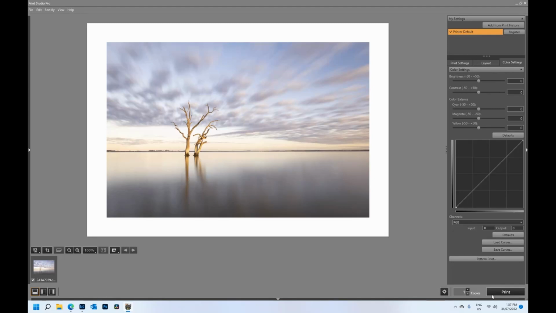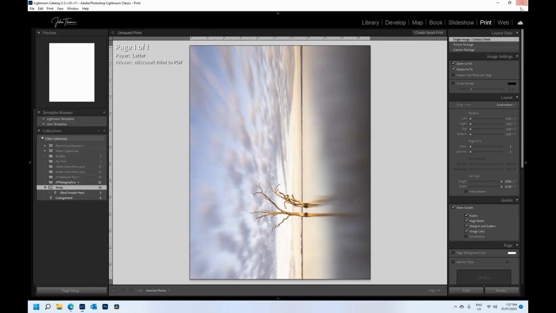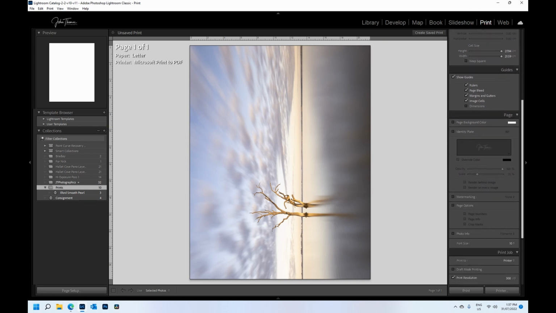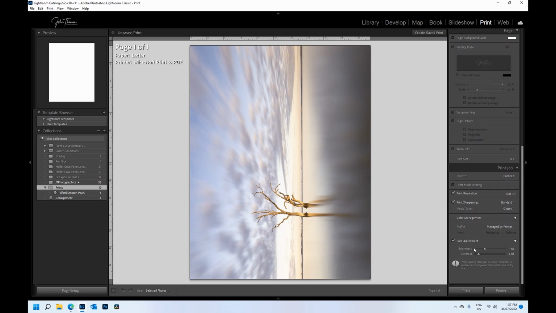Normally you'd hit print, but I'm going to hit cancel out of this, and we're going to come back into Lightroom. Where you use those settings is back down here in the Print tab. You've gone through all your settings, set up everything the way you want it, and then down the bottom here you've got your brightness and your contrast. It was minus 30, so we'll set that to minus 30. And then the other one was contrast plus 30. Trying to get the 30, here we go.